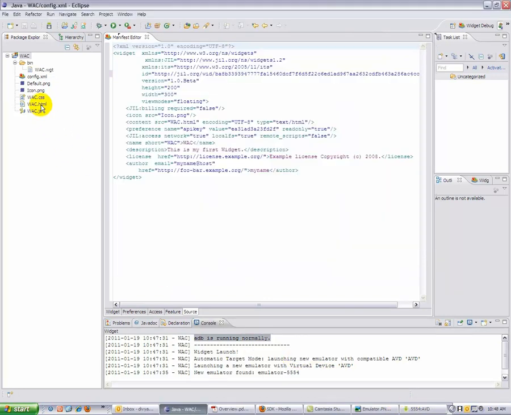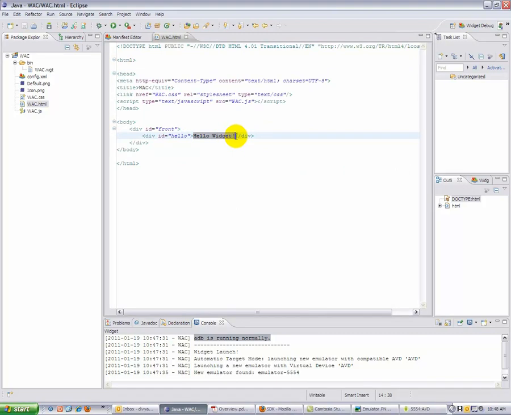Just a reminder that the goal of this video is to display a Hello widget on an emulator. This code is located in the HTML file. So I'm trying to display Hello widget on an emulator.